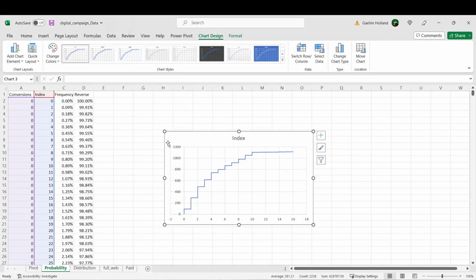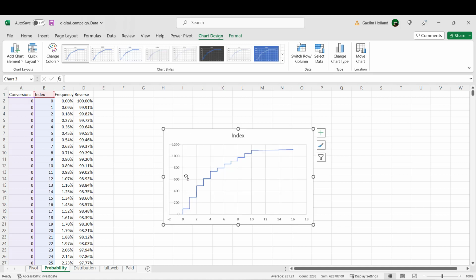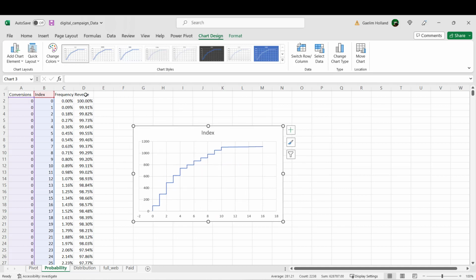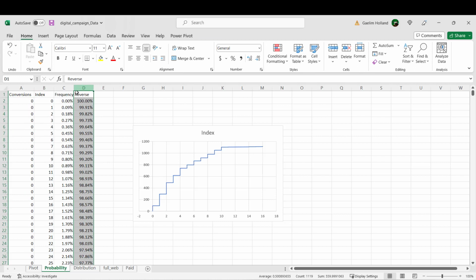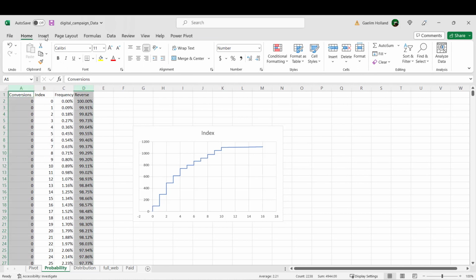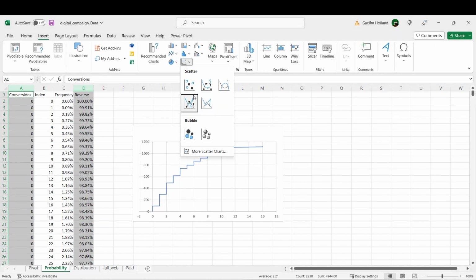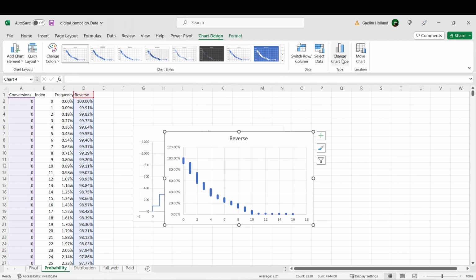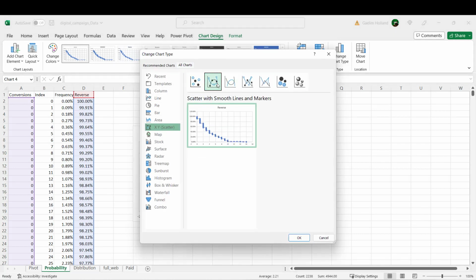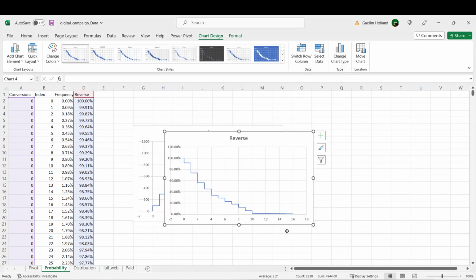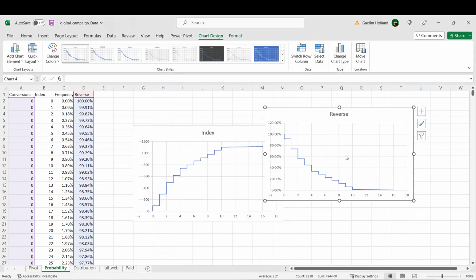And what this is essentially telling us is here's where all our data is. But what we want to use is the percentages. So I'm going to highlight the reverse percentage. And then I'm going to get all of our conversions. I'm going to go to insert, go over to chart and scatter plot. And let's do the line, this one. So now we have this percentage.